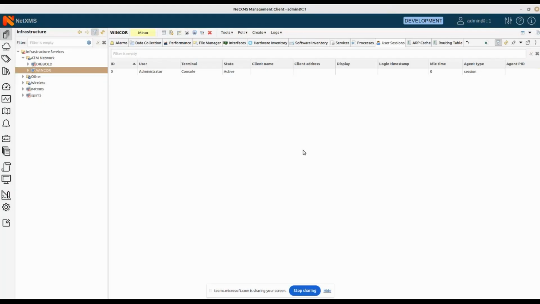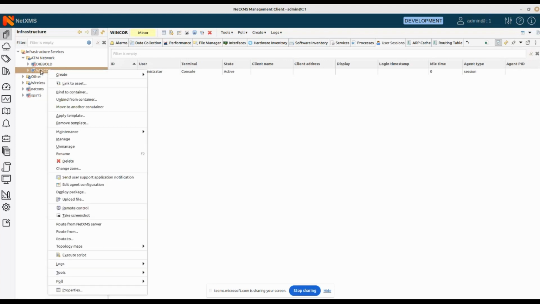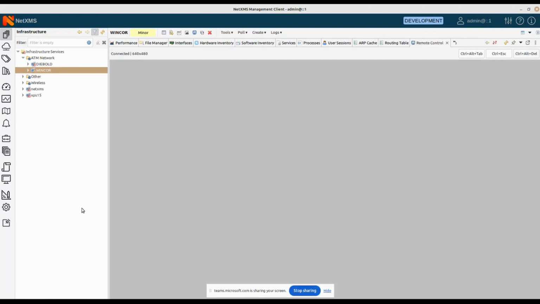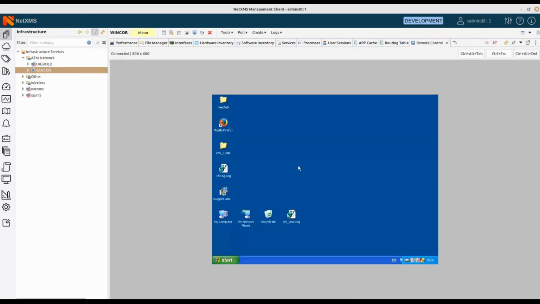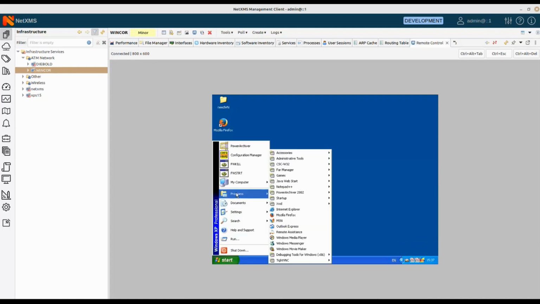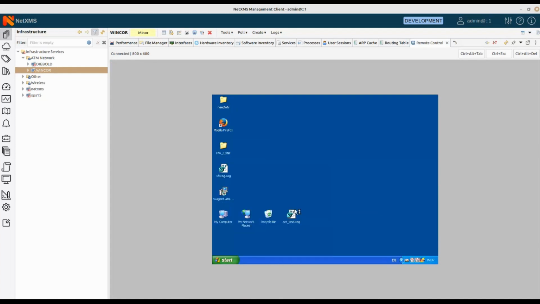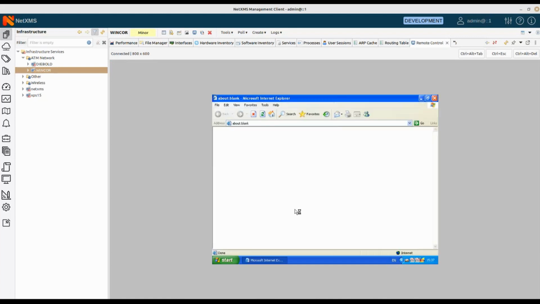Now let's talk a little bit about remote control through the agent. Since recent versions, we also provide built-in integration with VNC. So if you run VNC on the remote machine, you can actually connect to it. Basically, if VNC is detected, you also have the remote control option here. So you choose remote control and I get the VNC session to my computer and I can do pretty much anything like I do from the machine itself.